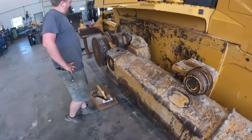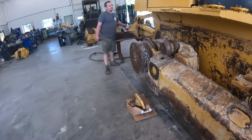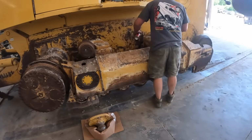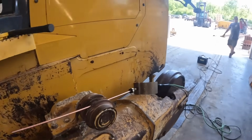Maybe one pin just for once won't fight us. Okay. All right, we're going to get that all loosened up, cleaned up, and see if that'll come out. We'll power lube it. Power lube.